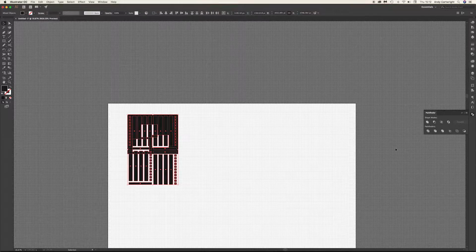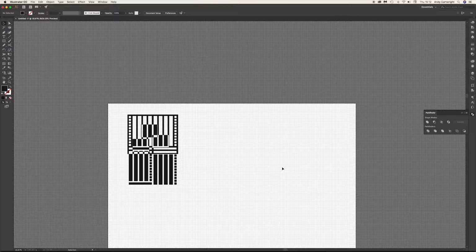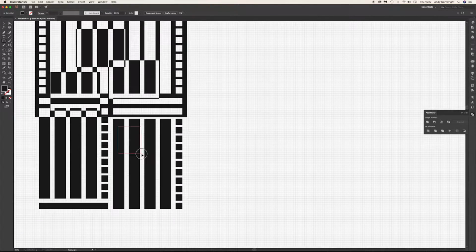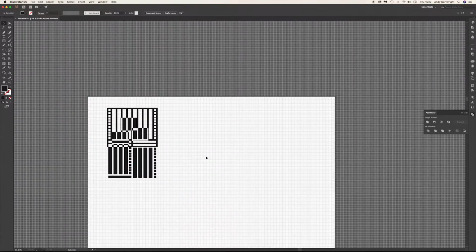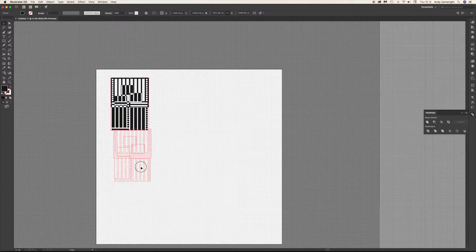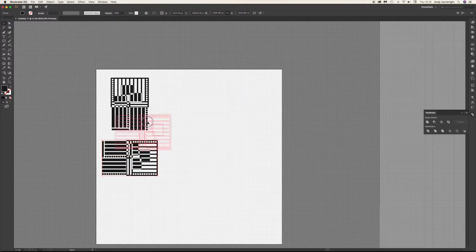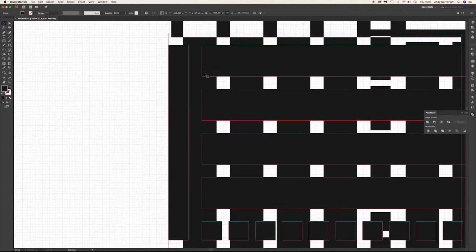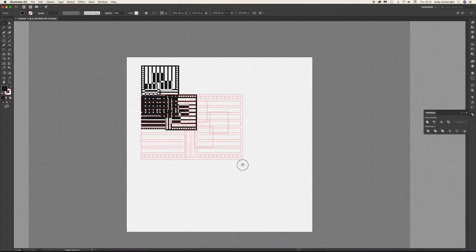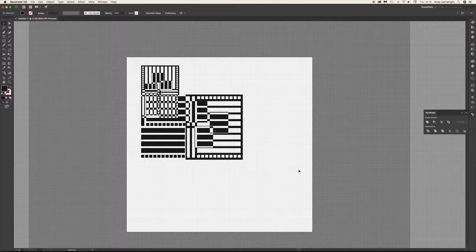And going back with the subdividing stuff again. So I'm just scaling it up and creating more diverse shapes again.